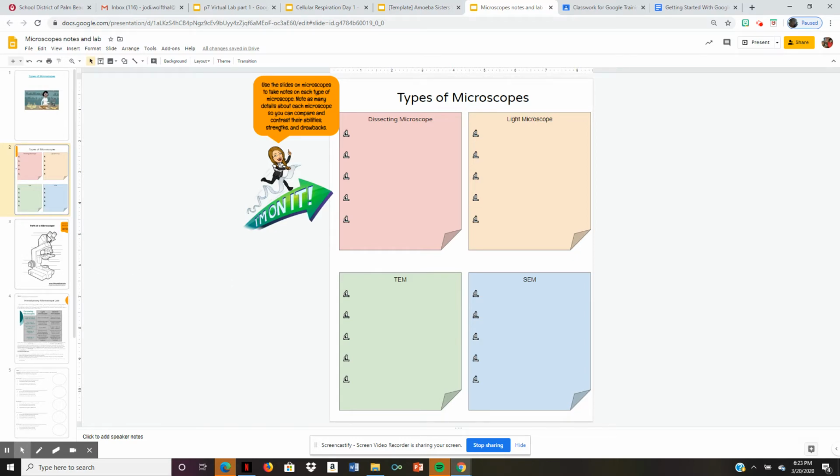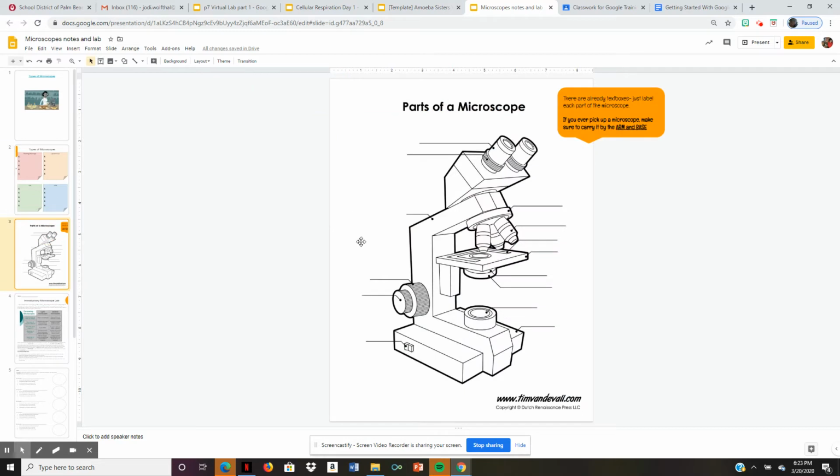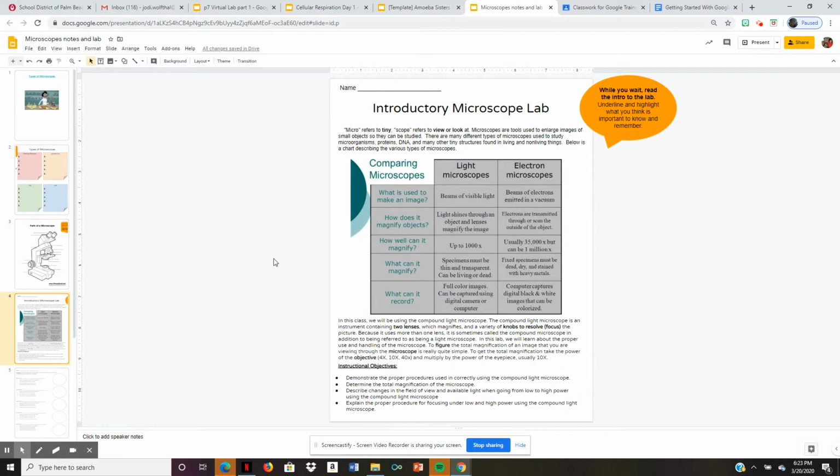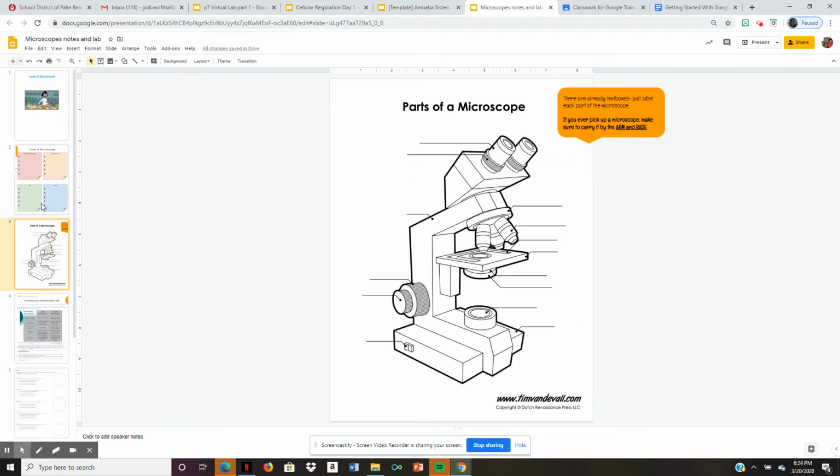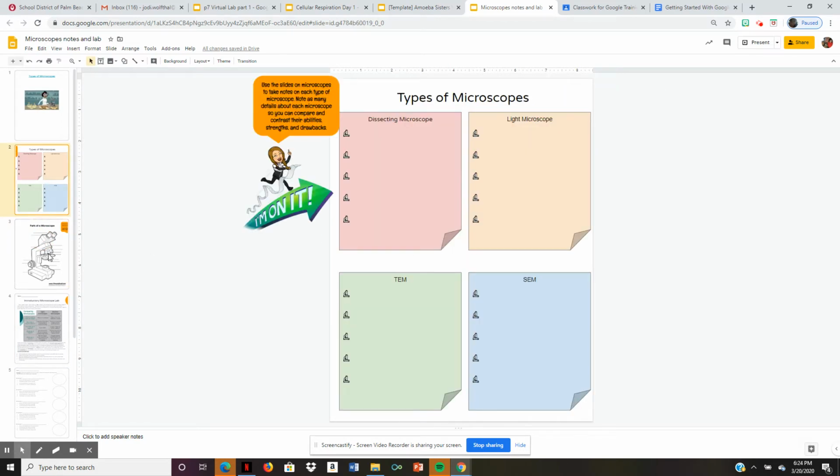So on the next slide, what I did is I put this picture here, and then I asked them to fill in the text boxes that I had put there already, and just label all the different parts of the microscope, which again, they would find that information in the slides that I provided for them. So those are really because this goes into a lab now. So these are the few things I just wanted to show you that you have this ability.